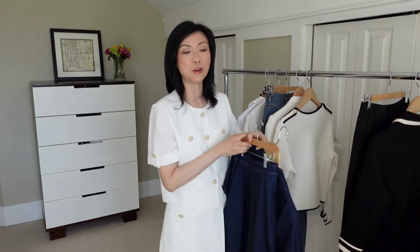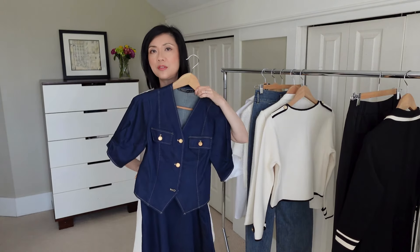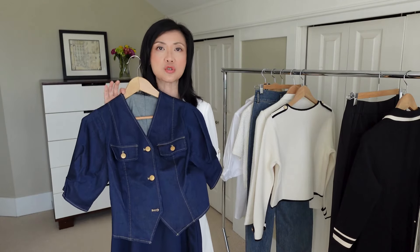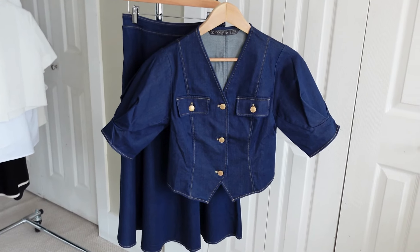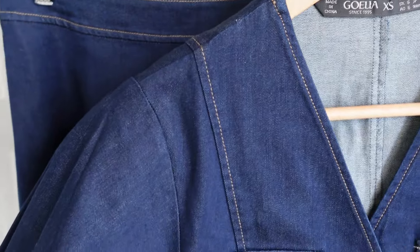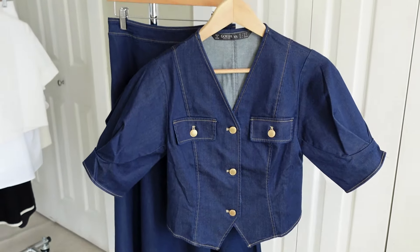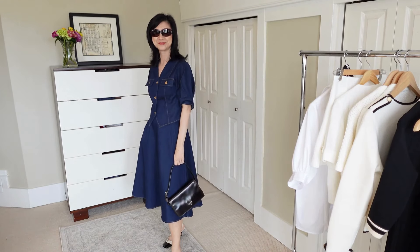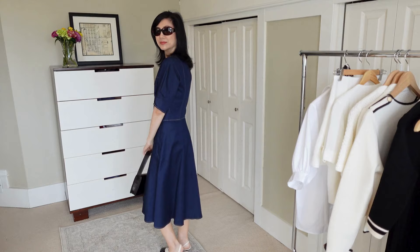This next look is a two-piece outfit — a dark wash denim jacket and full skirt. The style of both pieces is more dressy but because it's denim it makes it a little more casual. It's made of a lightweight stretch cotton blend so it's really soft and comfortable to wear. The jacket is constructed of panels both in the front and the back, and there are elbow length puff sleeves with some pleated detail which looks really elevated. The buttons have the Goelia logo and they are a matte gold which looks really nice with the gold stitching. I can picture myself wearing this outfit for a day in the French countryside with a big sun hat and some ballet flats or sneakers — it's quite a romantic and retro look.